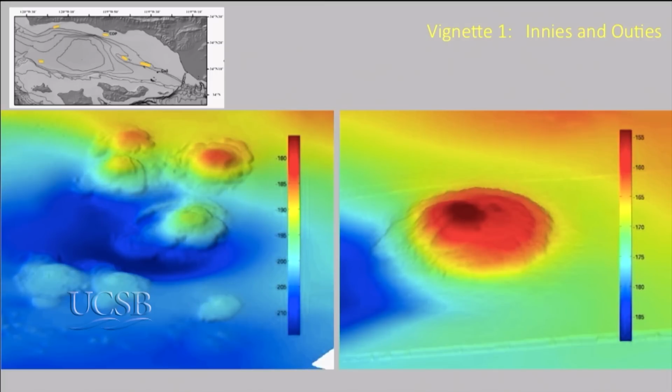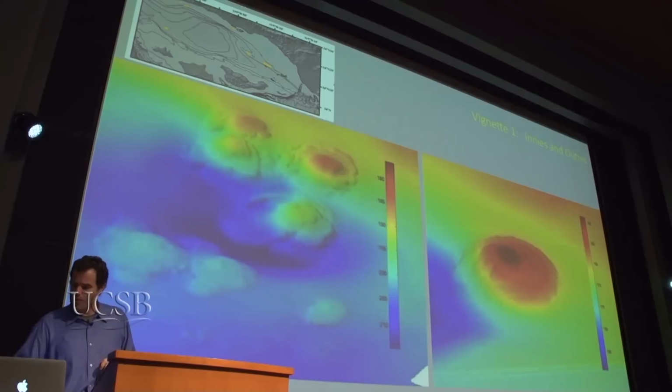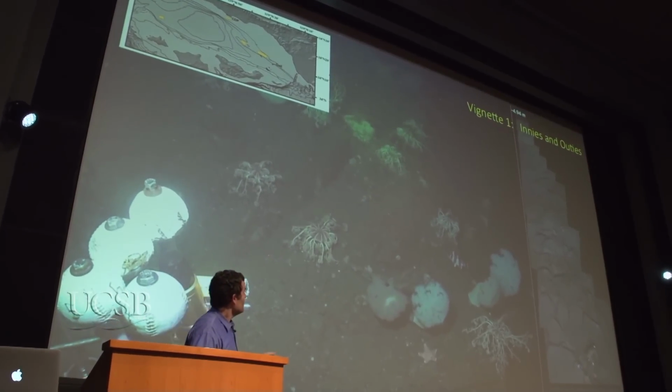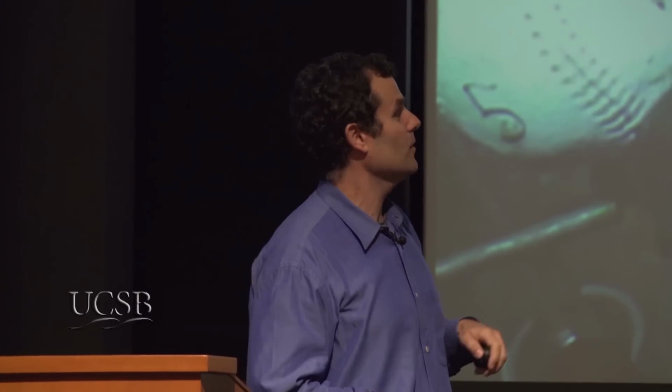And so we decided to map these, look at them with the autonomous underwater vehicle, and sample with the submarine. This is a series of pictures photomosaically stitched together going down the side of this. What you see is it's cracked and fissured here, but then there are these lobes that look like something flowed. And in fact, it did. It was oil. It was tar. It was asphalt that emanated from this structure, and the entire structure is made out of asphalt. A massive asphalt volcano, now dormant, sitting on the seafloor.